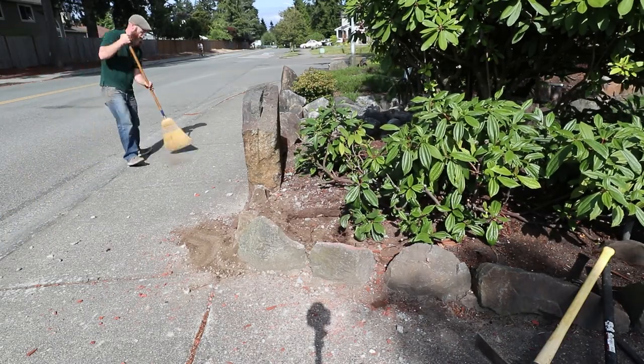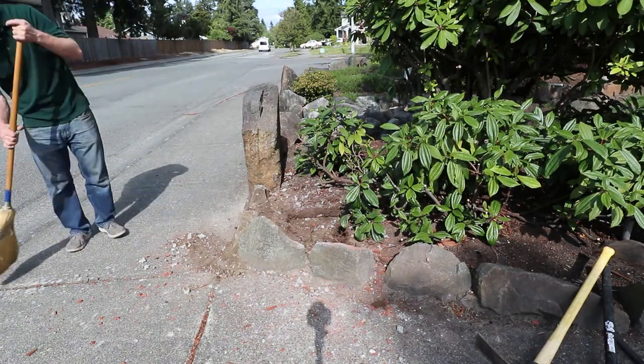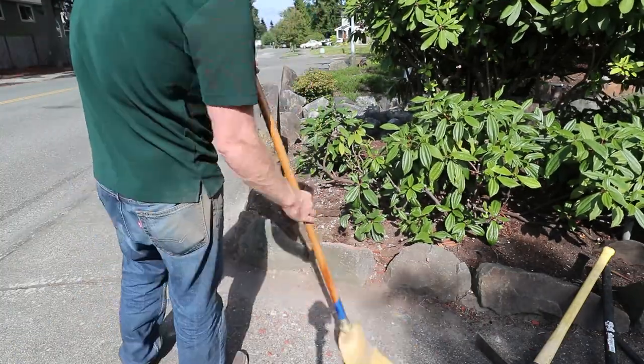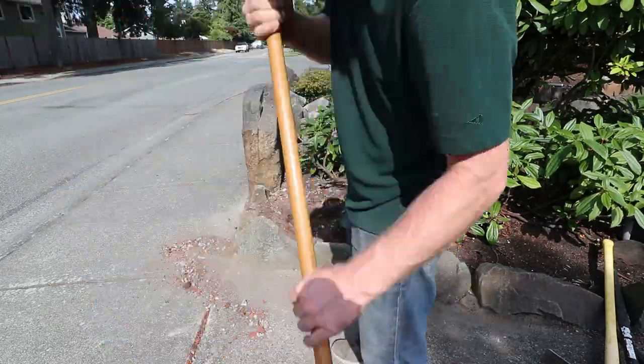And once I get the column demolished and taken out of there, it's time to sweep up. Make sure I clean the sidewalk and the driveway.